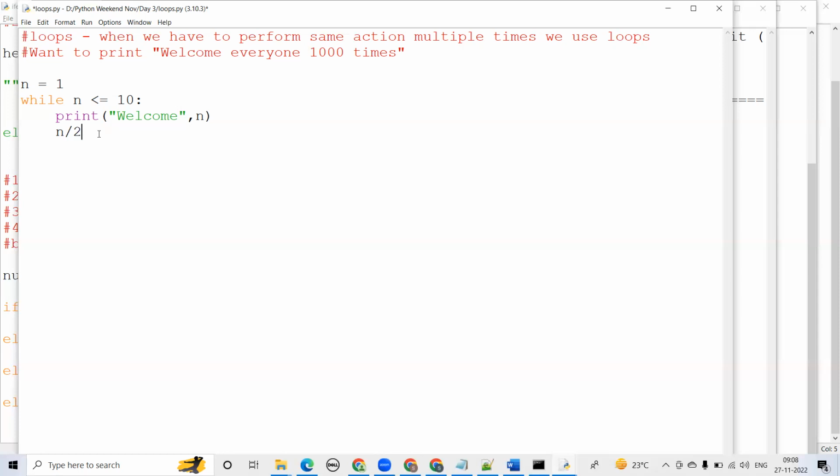Yeah, n by 2 plus equals to 1. No, but is this a valid variable name, n by 2? We need to define it at the top as well, or will it work? No, this is an invalid variable name, first of all. We cannot have a variable name like this, n by 2.